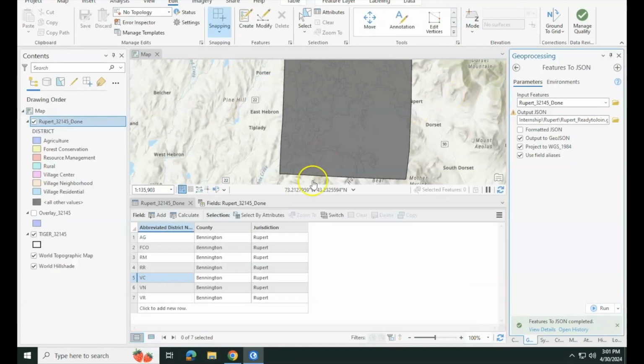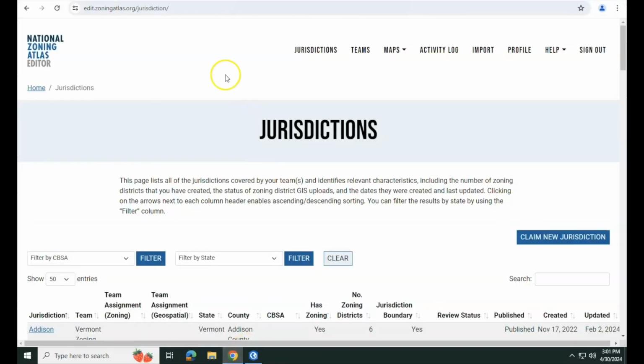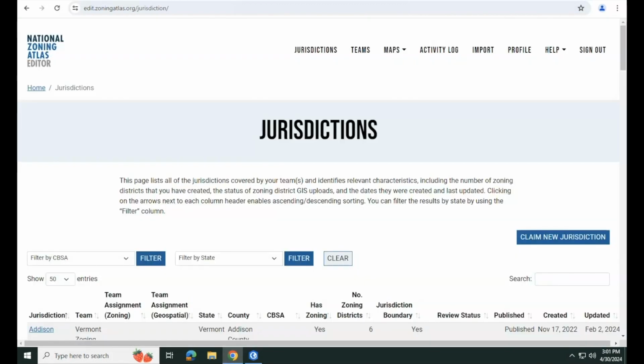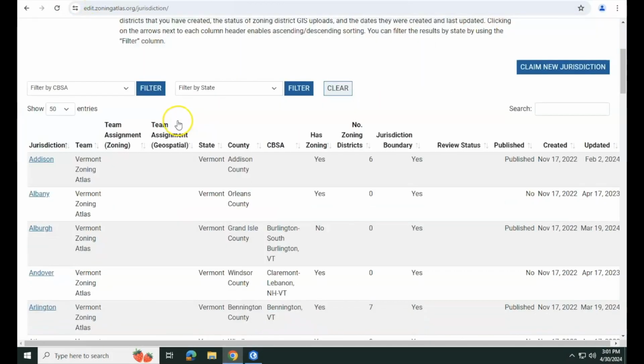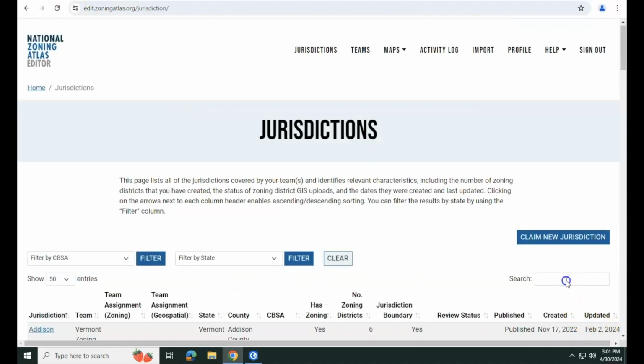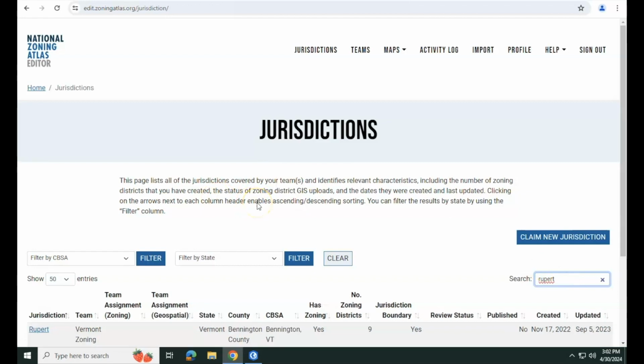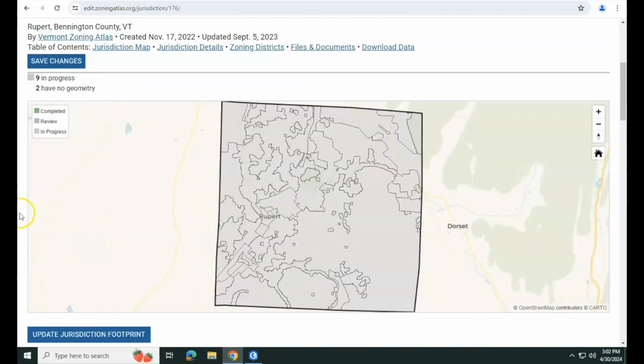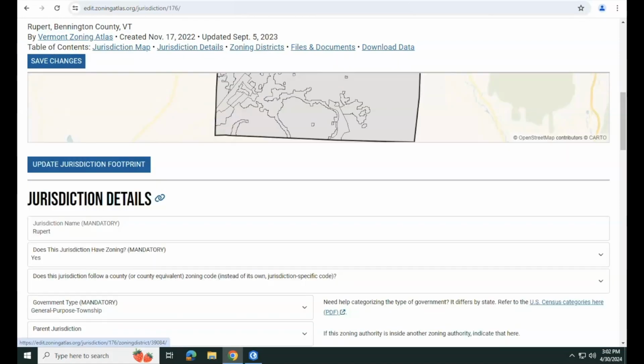I do want to show one more thing before I end this video though. So on none of these do we have a specific jurisdiction here, or a specific district within Rupert, and that's the fluvial erosion one. And this will happen from time to time, so this is all the work I just did.